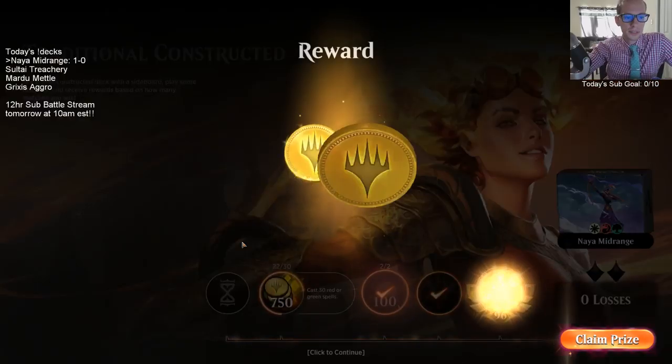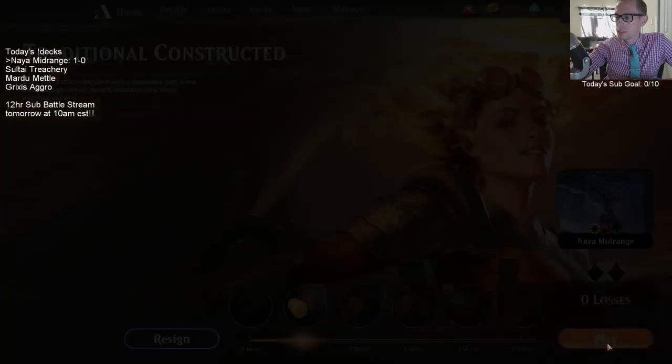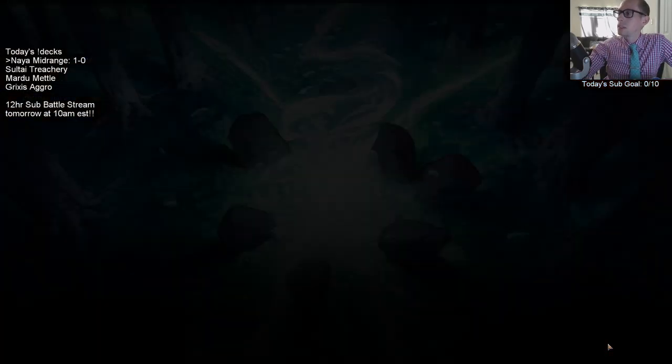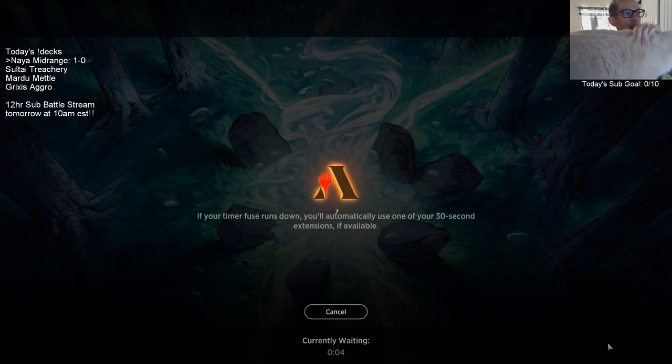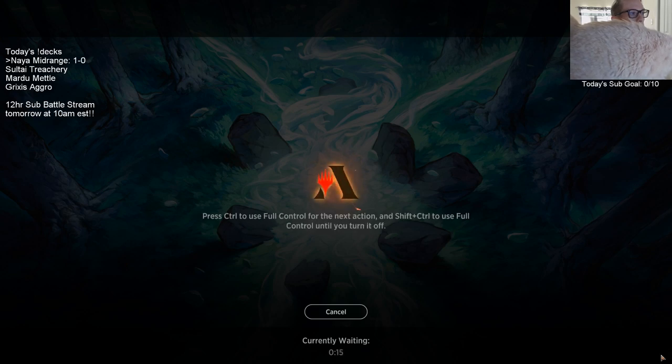Starting off strong. Okay, how you doing? Come here. You doing okay, Hawkeye? Looks like a fluffy blanket with that camera angle.